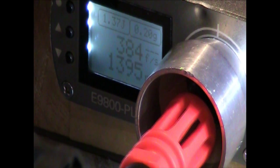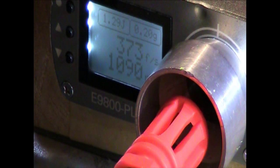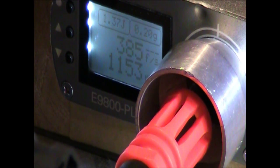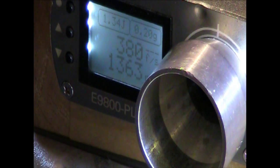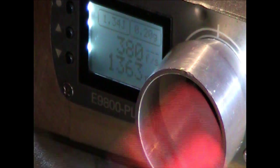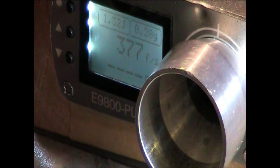384, 373, 385, 382, 380. This is averaging around 380 with 2.0s.